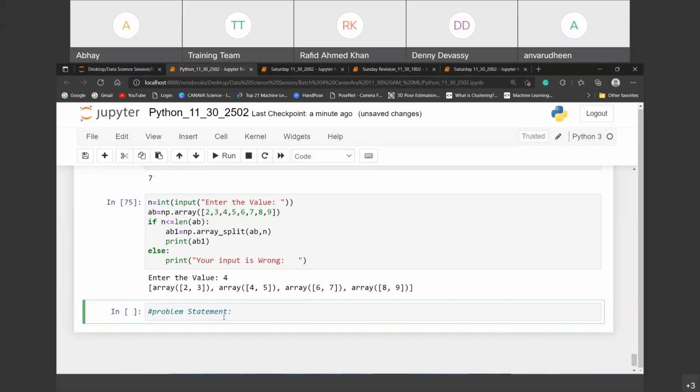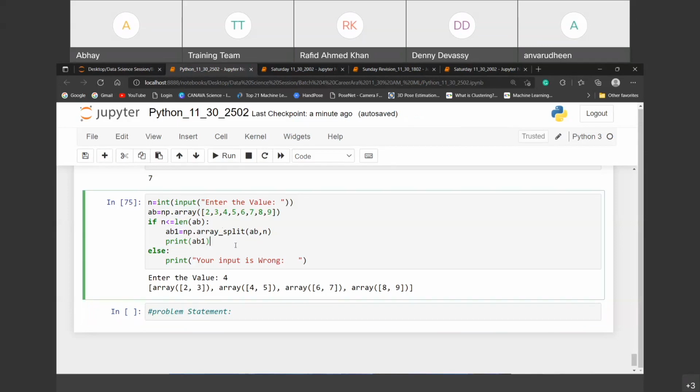Find out how many arrays we can create here. How many, the number of ways. Are you getting my point? Suppose 8 elements are there, no? 2 by 4, 4 by 2, and 8 by 1, 1 by 8.